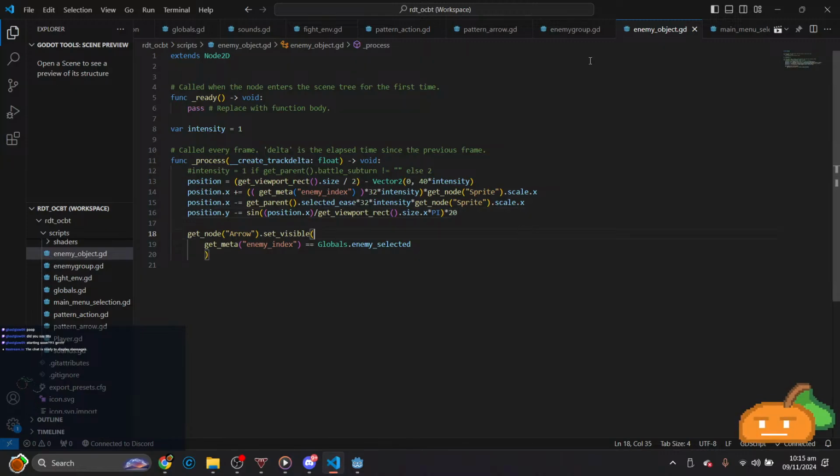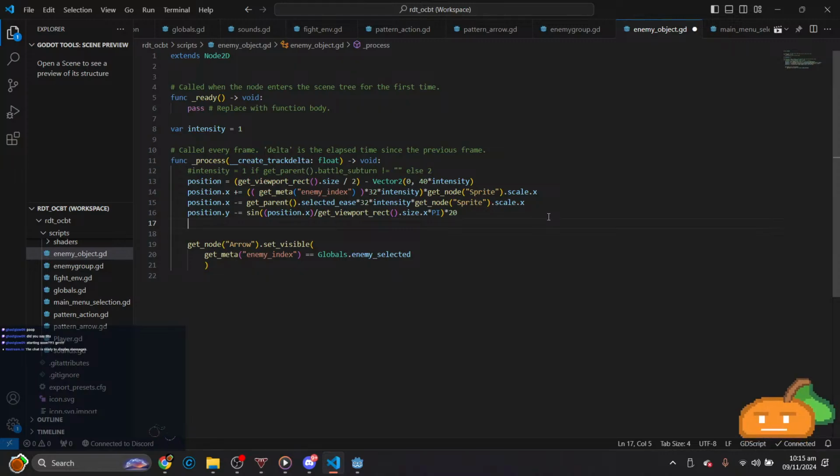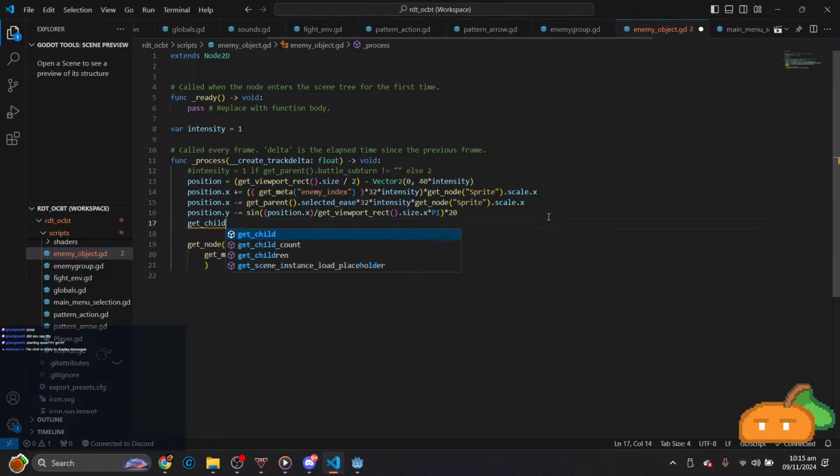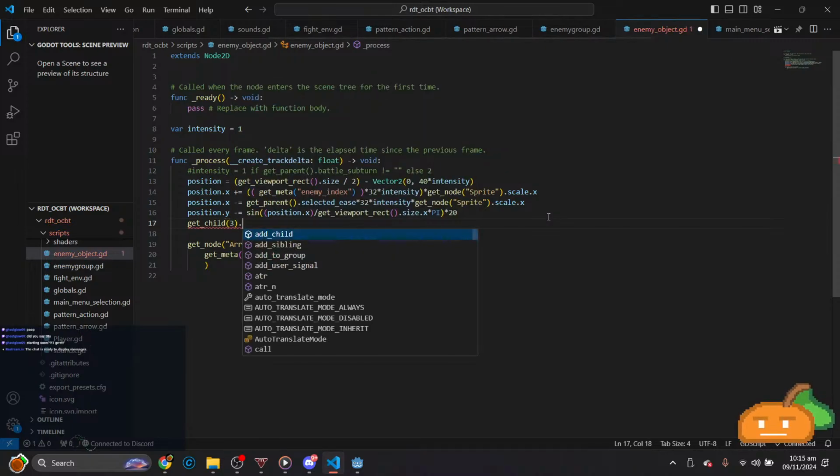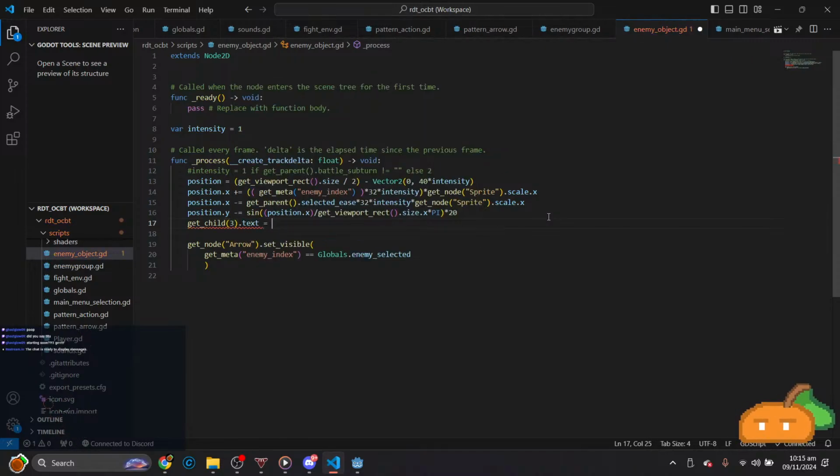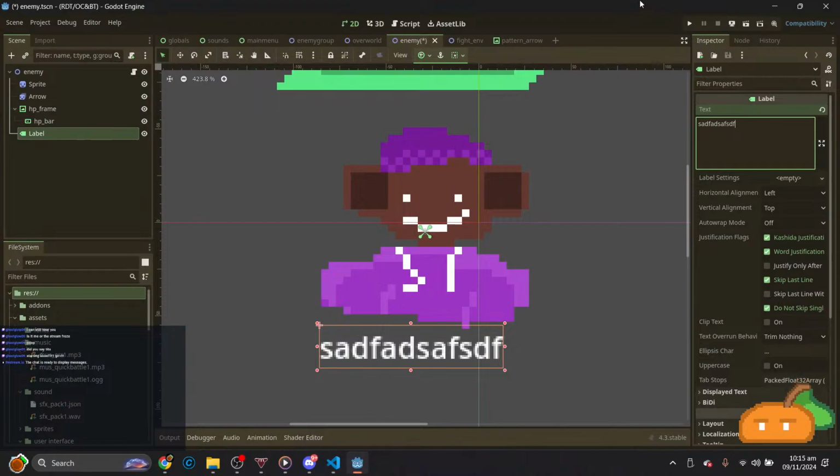And then I'm gonna have it so that it's get child, get child dot text equals to, and so I'm gonna be getting from the global's enemy party, and then I'm gonna get the enemy index of the enemy party, so it's gonna give me this.